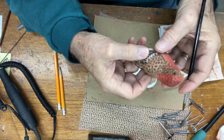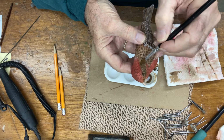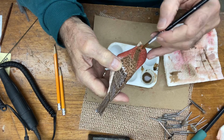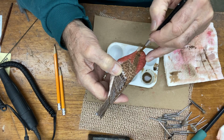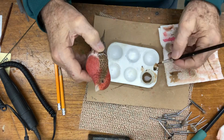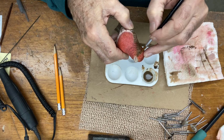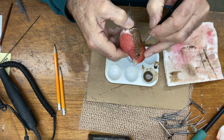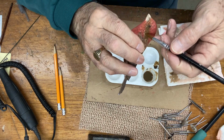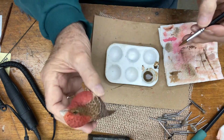And I'm going to come back, and I just wanted to come all the way up to what would be like the eye, and a little bit higher on the cheek here, and just come around like through there. I don't want anything lingering. I'm going to come up to the middle of the eye, up towards the beak. Like so. Then I'm going to do the same thing on the other side. I'm going to wet my brush a little bit, pick up just a little bit of the heavier paint. I don't want it real heavy, but I wanted to bring that in a little bit more. Let me get a little bit on this side too. There's a spot I missed. Back to there, and that covers it.